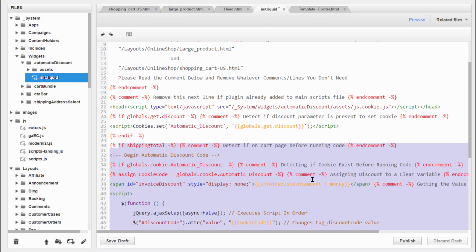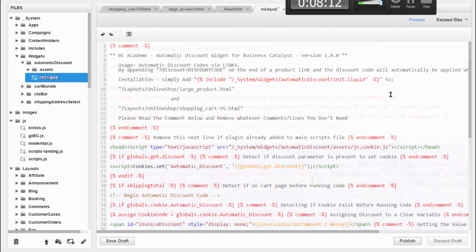So I hope these comments help you understand the thought process behind this code and how everything is working. Let me know if you guys like this widget. I think it's pretty simple, but also really useful for e-commerce sites and setting up landing pages with discount codes already applied, and bringing people to your product page and then giving them that extra benefit when they do make it to the cart to really encourage them to ultimately complete that checkout and sell that product.